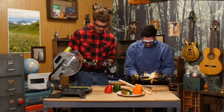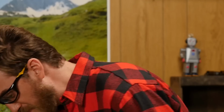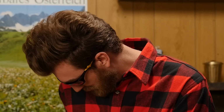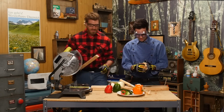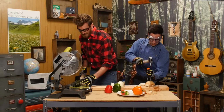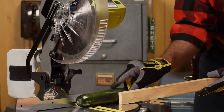Okay, look at that. There's plenty of kebabable pieces. That's great, Link. You may be thinking to yourself, hey, those aren't power tools. But we're about to get to the power tools. Well, there's one right here. I think it's obvious that there is one now. Now, safety first. I'm going to put this zucchini in here, but I'm going to guide it with a piece of wood that is not my actual hand, because I value these hands.